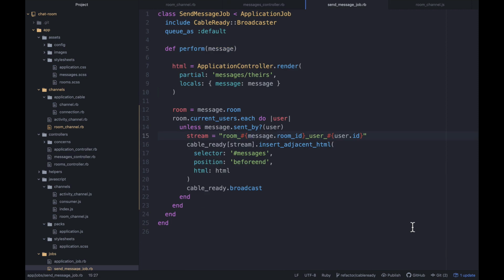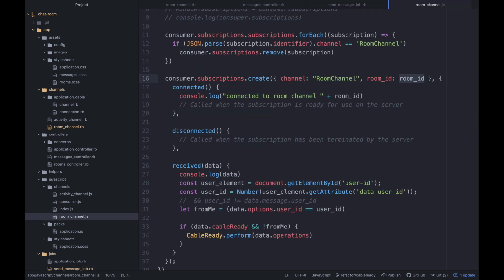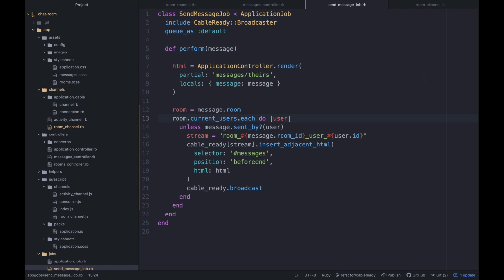What we would like to do though, so we have this room.current_users, and I don't have a real way right now to actually keep track of that. And there's a lot of ways you could do this, and I'm going to take an easy road here just to make my life a little bit simpler for the purposes of this video. But what we're going to do is just throw an array of user IDs onto the room.